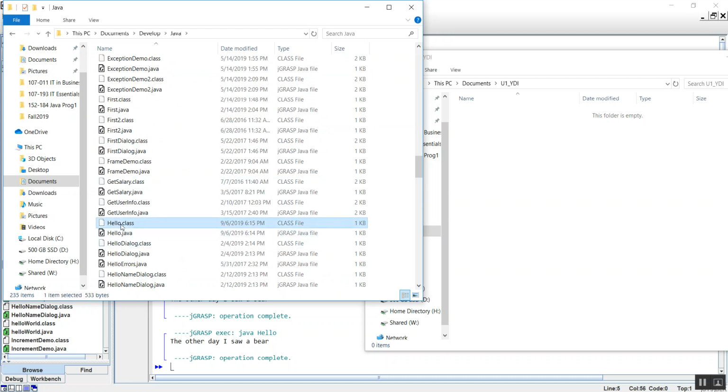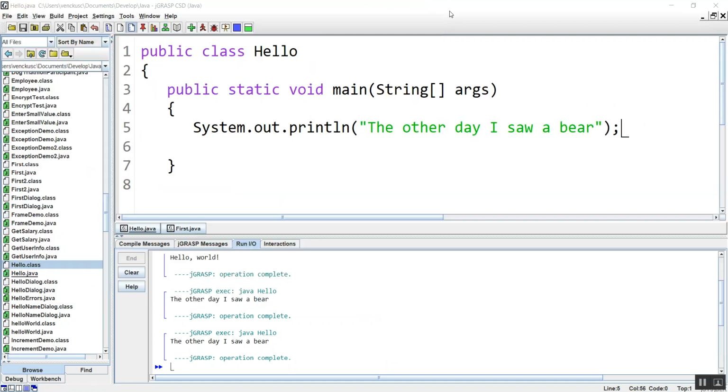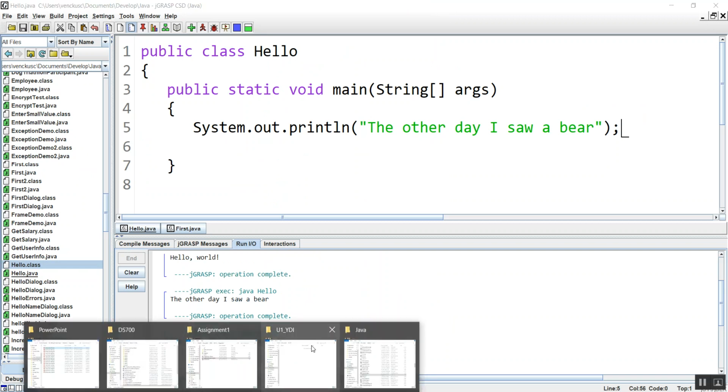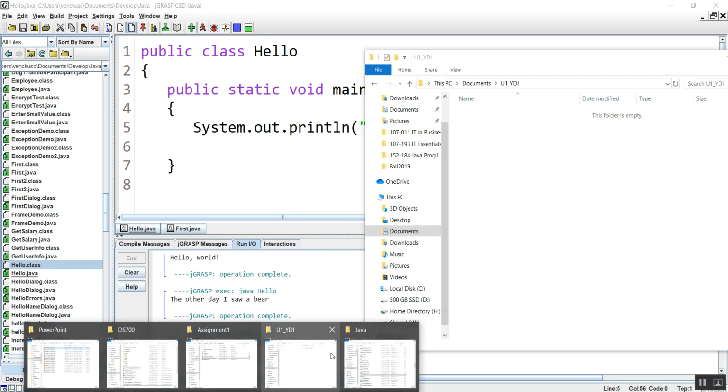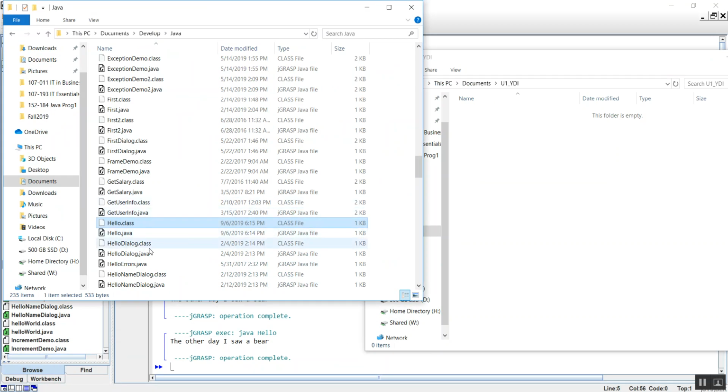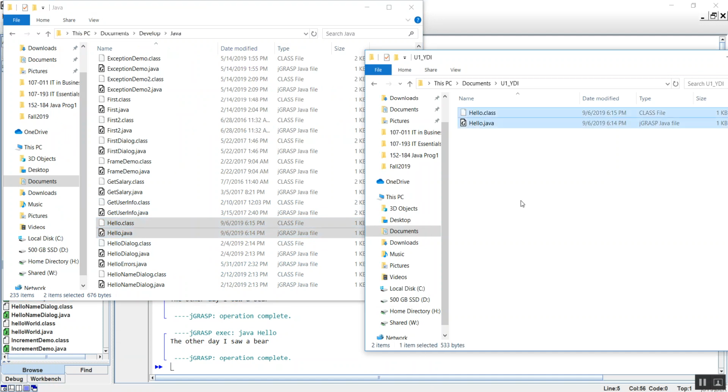Now what you can do is, when you originally save your file the first time, you could save it specifically to the folder that you want. Mine, I just saved by default. And also we can do that. But I want to show you, and let's do this. I'm going to go back to UD1, Java. So what I'm going to do is make a copy of this and put it in this folder for us for right now.